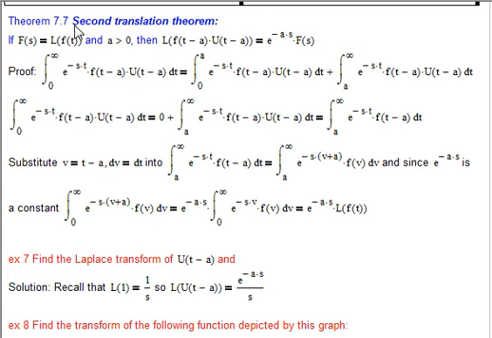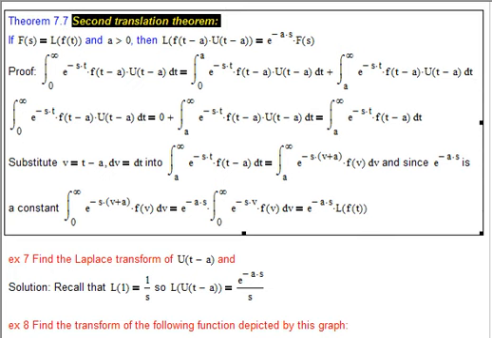Well, nicely enough, the second translation theorem gives us a wonderful way that we can find the Laplace transform of functions that are piecewise defined, as long as we have rewritten them as some product of a function and our unit step function. Yes, that is a very nice thing.